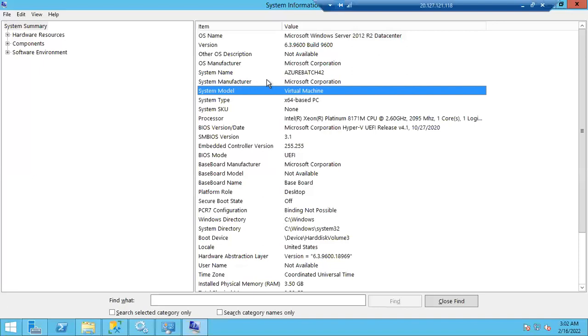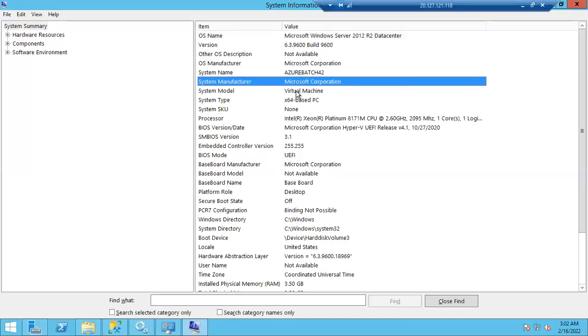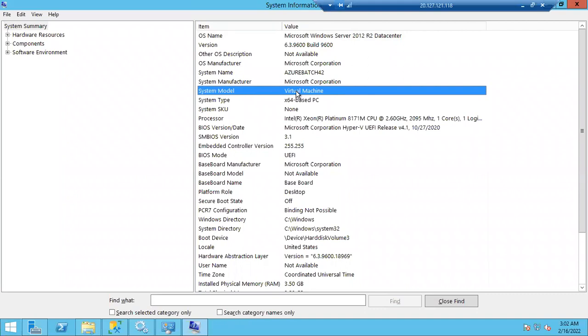But for servers, you don't find it like this. System manufacturer Microsoft Corporation, system model virtual machine. If you see virtual machine, that is your VM. If you see vendors like Dell, HP, Lenovo, Asus, those are all physical machines. This is one way to identify whether a machine is physical or virtual.